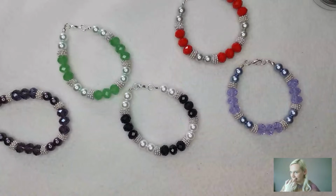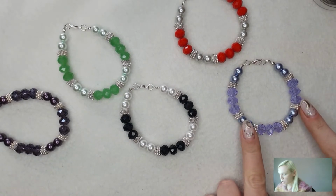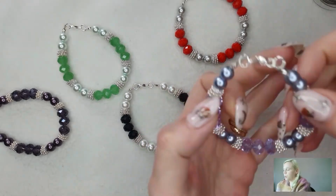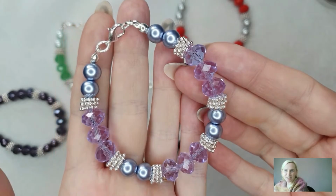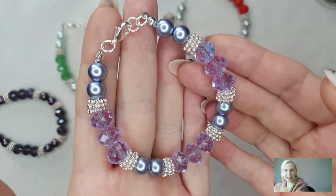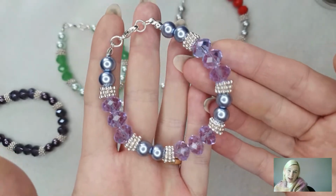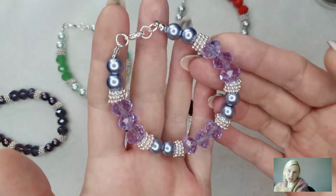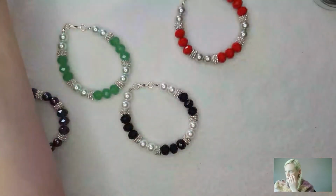So I'm going to take you down on the mat and show you the bracelets so you can see them in their true colour and form. I'm going to roll up my sleeves. They are really quick makes, really lovely. This one's gorgeous. This is your lagoon and your lilac. These are coming out a little more violet today, depending on how the light catches them, but they're very pretty and very sparkly. A really easy stringing project.